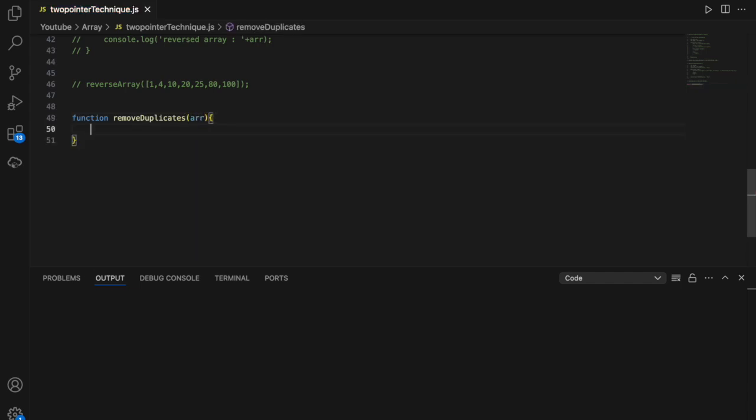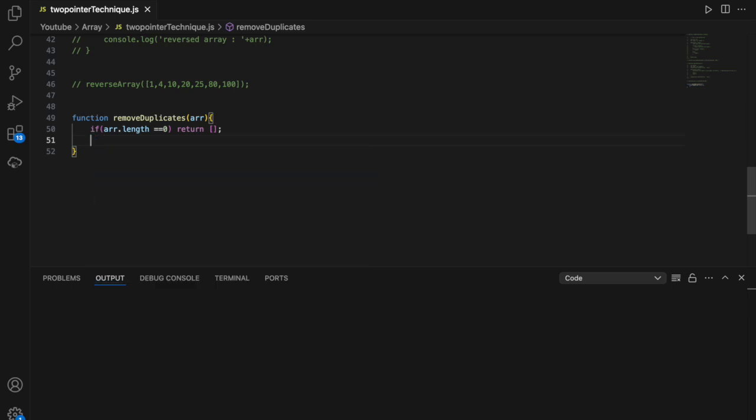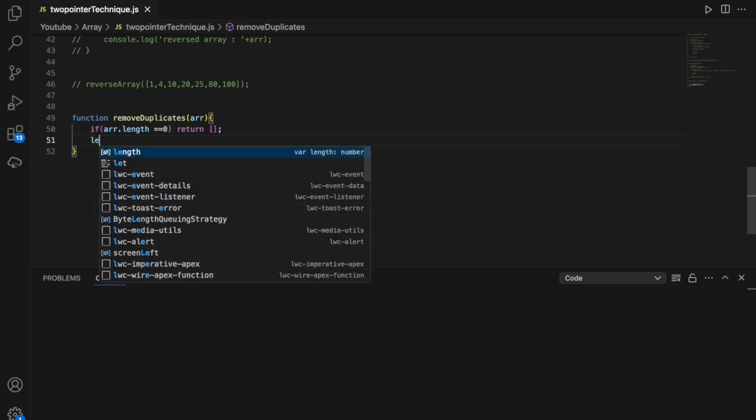Now what I will do is some error handling for edge cases, like you guys should always do. That makes your code robust and better. Okay, I'll create left, right.